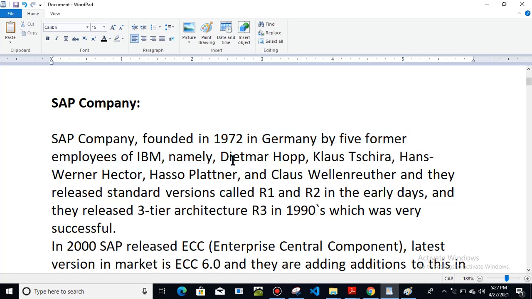You can see the names here: Dietmar, Klaus, Hector, Hasso, and again Klaus. These 5 employees founded the company, and in early days they released their standard versions called R1 and R2. Later they released the R3 version, a 3-tier architecture, which was very successful.